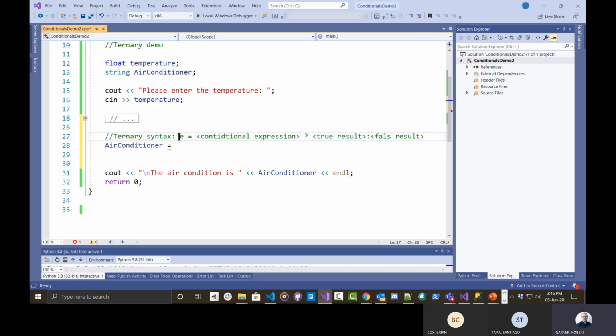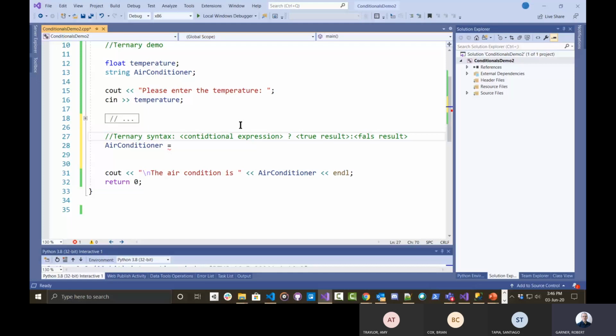So we have a conditional expression, a question mark, and then what we want the true result to be if this conditional is true, and if this condition is false, we want the false result to be.